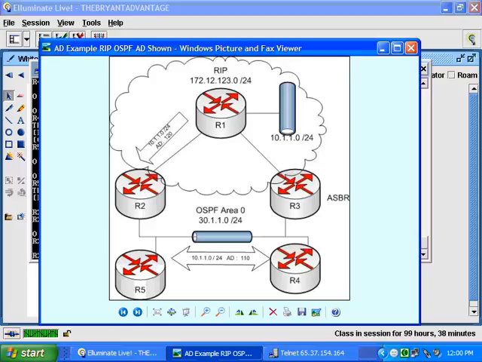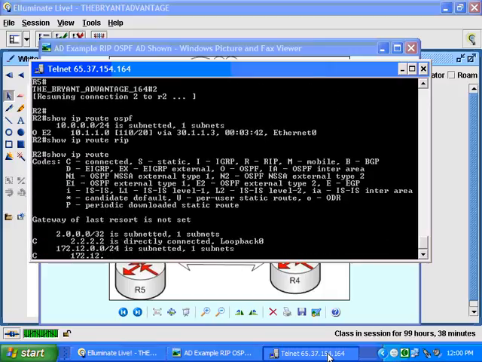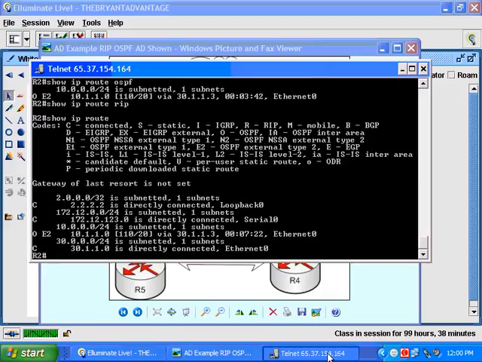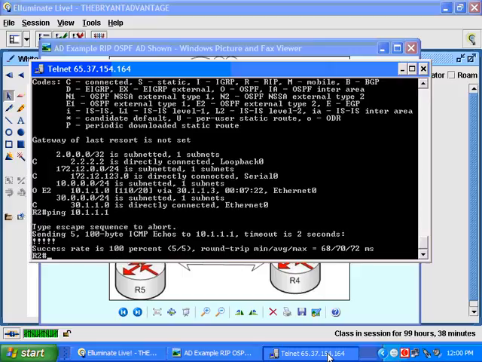Now, you would have noticed this by looking at the table, and this is another reason why I like using show ip route ospf and rip instead of just show ip route. Because you might not have noticed it then, because you see the route still in the table, you don't pay any attention to it, you're just glad you've got connectivity, and certainly the pings are still going to go through. No problem there. But that just shows us that we've got connectivity. It's a good idea to check all the routes on any border router not performing redistribution with traceroute, because it's going to show you what the path is.